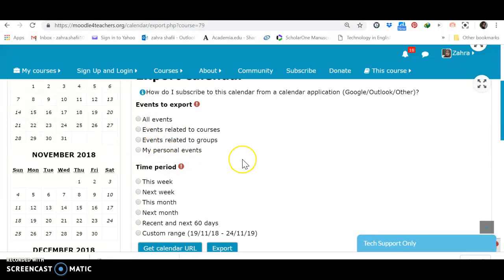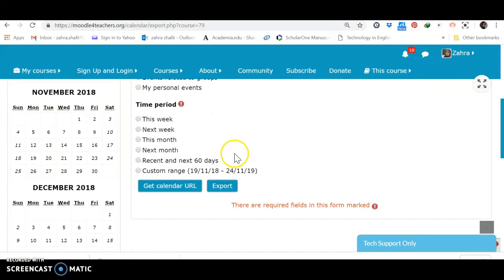I should click on only that part. At the moment, I'm not going to change any setting. We just go through the options. And the time period: this week, next week, this month, next month, and recent and next 60 days, or custom range. We can change it based on the date. Then we get the calendar URL and export it.